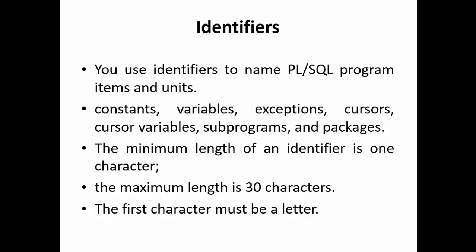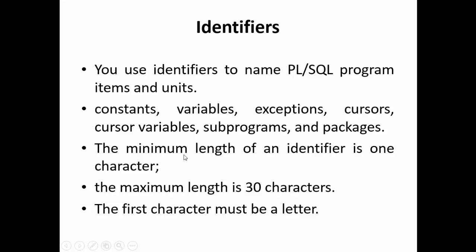Similarly, cursors, cursor variables, subprograms, which are nothing but your procedures and functions. You give a name to a subprogram like a procedure, and that procedure name is also known as an identifier. Similarly, packages. We will discuss all these things in detail in our course: procedures, functions and packages, cursor variables, exceptions. This is a basic demo, and I am just giving the introduction to these things, and I think you understood what an identifier is by this time.